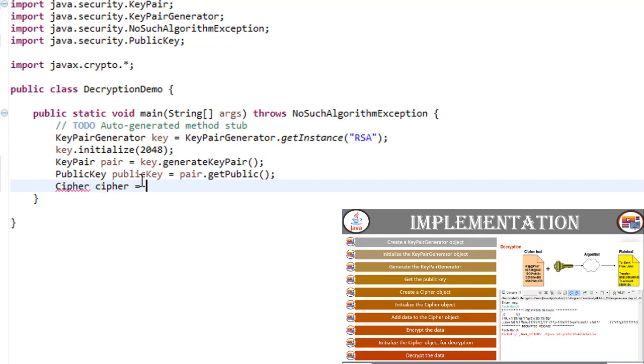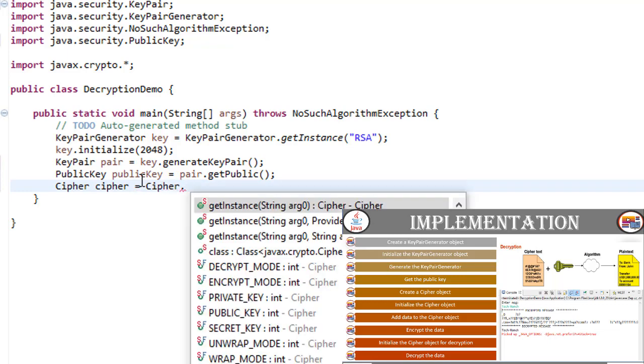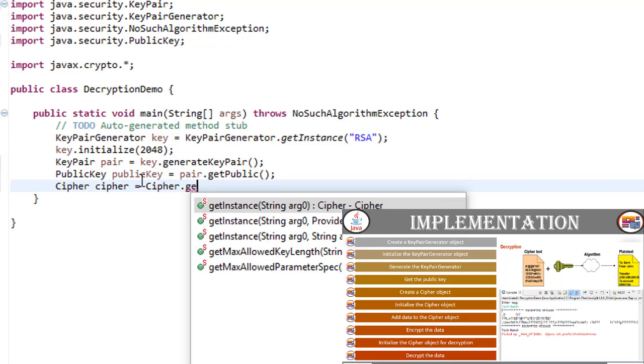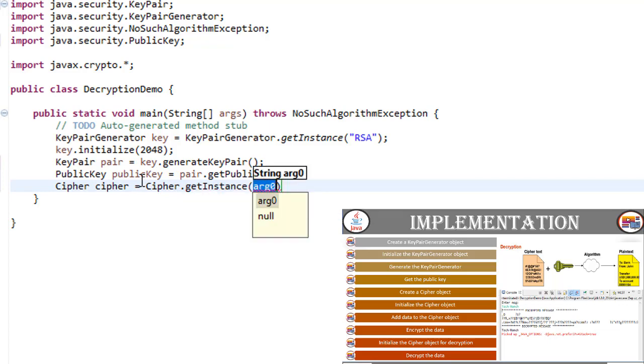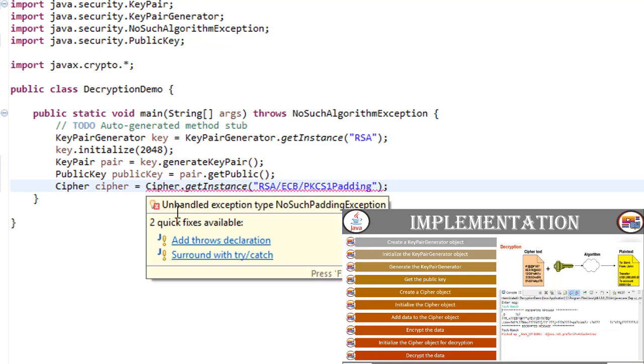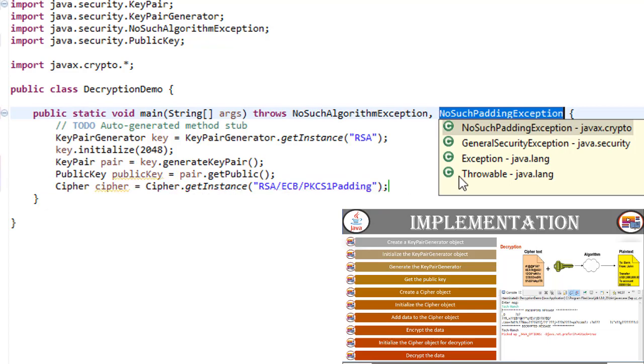So cipher is equal to Cipher dot getInstance, and in the instance of the cipher we need to mention the complete string of the algorithm, to mention what type of decryption or encryption process you want to do. You can find this in the library API. When you see this, they can mention it. Now throws exception.